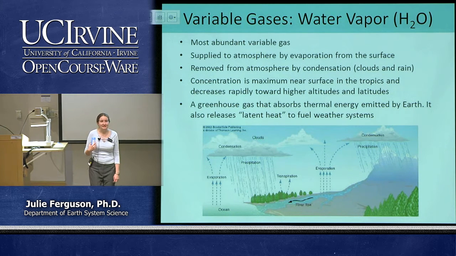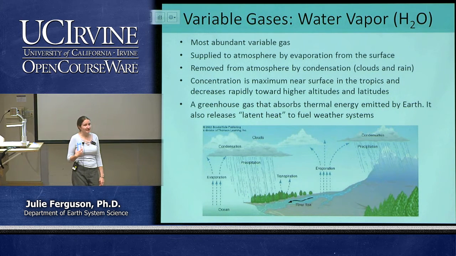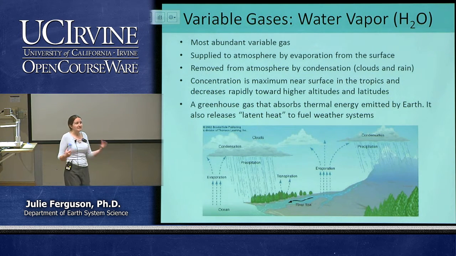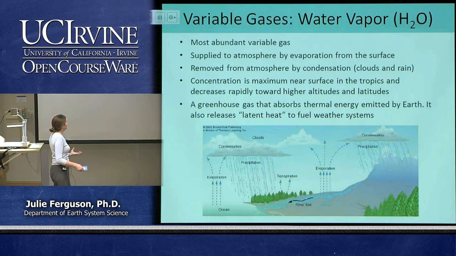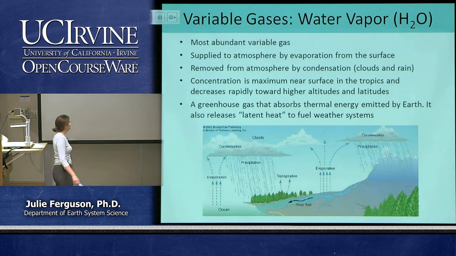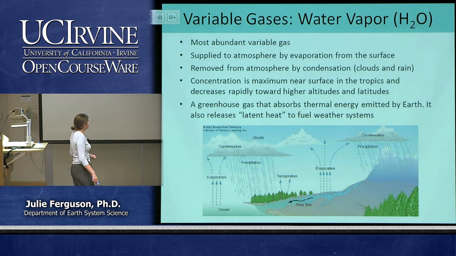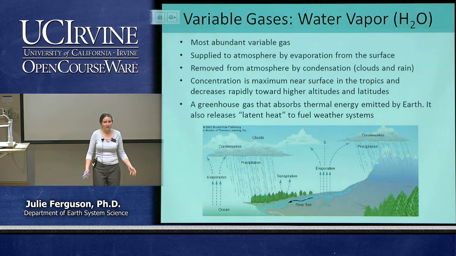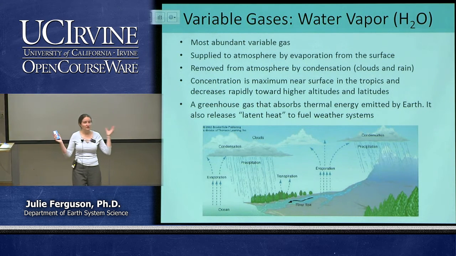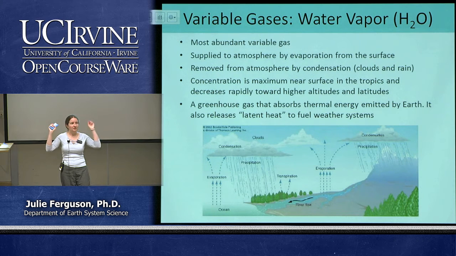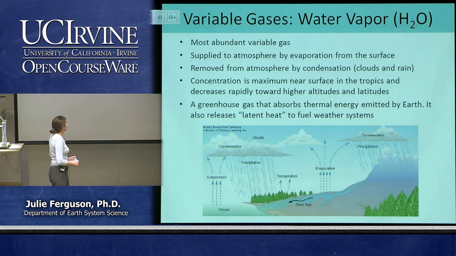So water vapor, it's actually one of our most important variable gases for obvious reasons. We need water, we need fresh water in the form of rain and everything else. And so here is a brief overview of the hydrologic cycle, and I'm not going to insult your intelligence by going through it too much, but obviously we get evaporation putting water vapor into the atmosphere, and then condensation and precipitation and rainfall as removal, as sinks from our atmosphere.